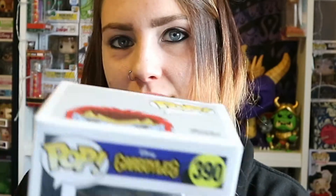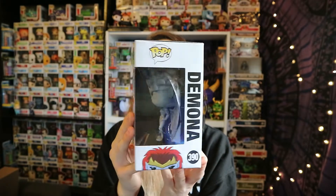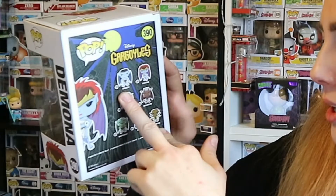So that's Hudson, and then the last one is Demona — I think that's how you say it — and she is Special Edition as well. She is number 390, and I already have the original one. We're missing Goliath, which is number 389, and Lexington, which is number 395, out of the whole set. We got all of them for about four pounds each — five pops for twenty pounds — so that was ace. I might have to look for the other two I'm missing.